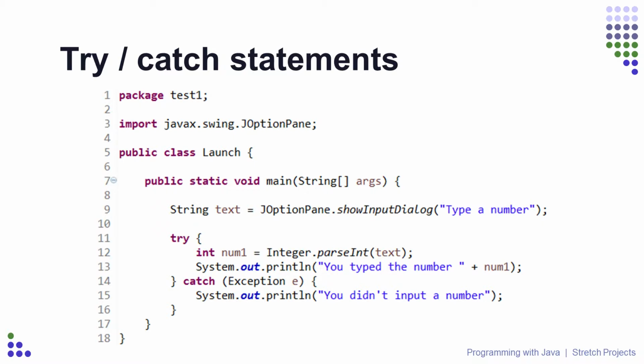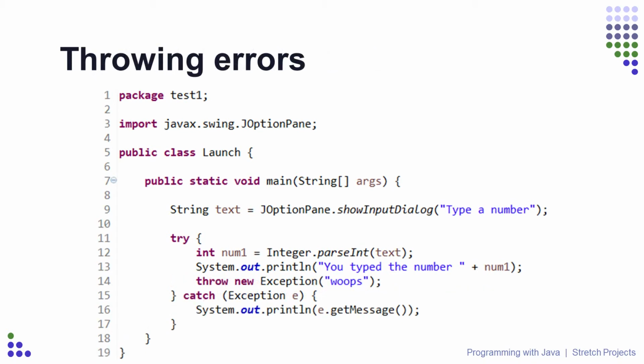It might be tempting to put all of your code inside of a try-catch, but you shouldn't. You should only put code inside the try-catch when you expect that it's reasonable that a user will cause an error. In this case, it's very easy not to type a number, which is why it's inside a try-catch. There are plenty of occasions where try-catch statements are useful, but possibly the most common usage of them is whenever you're dealing with user input. You could put this code inside a do-while loop, for instance, and repeat asking for the number for however long it takes for the user to input a number.